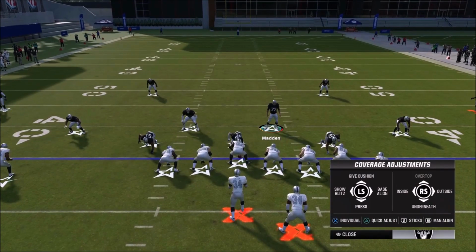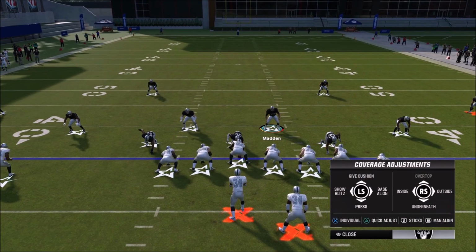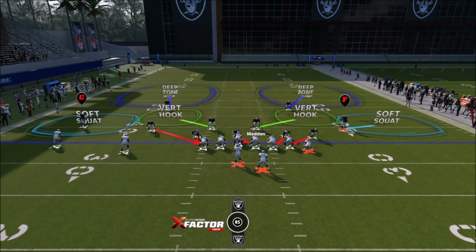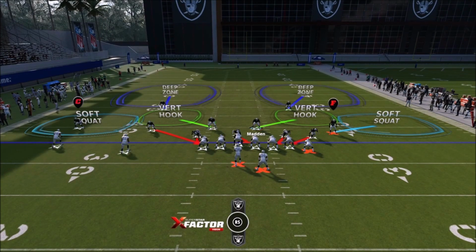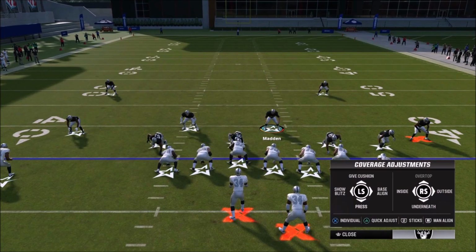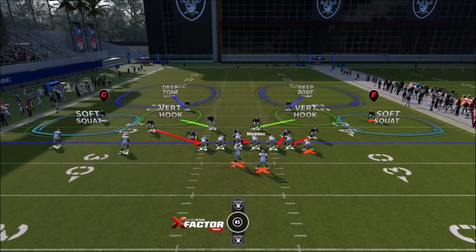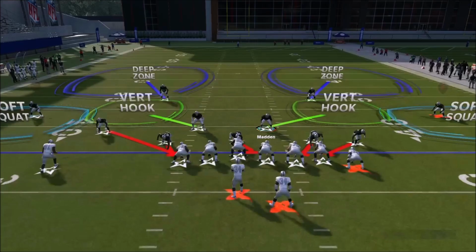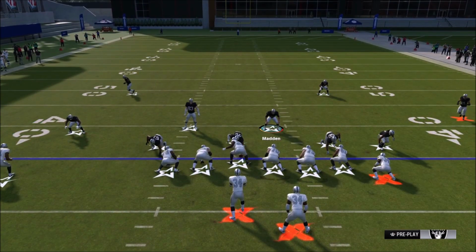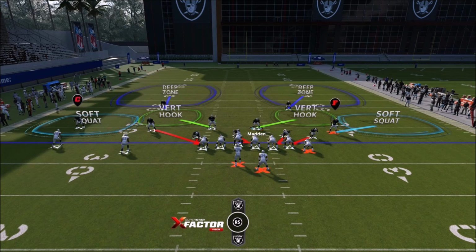If we press triangle, a lot of the time we'll man align, right? So we're going to press R1 to man align. So R1 man aligns, right? Let's say we want to base align. We want to disguise what we're doing. We press triangle, right on the left stick, and that puts us in base align. You can do that through your coaching settings, but if you don't do it through there, the first thing you want to do is triangle and right on the left stick.